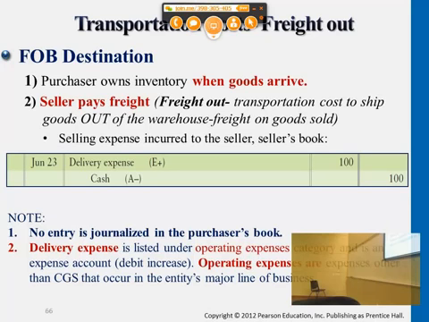So again, this transaction only occurs for FOB destination. In the case that your company is selling items to a customer and the shipping term agreement is FOB shipping point, then the customer will be paying freight charges and you don't have to record this. Okay, this journal entry only happens under this shipping term, FOB destination, when the seller is the party paying freight charges. Otherwise, it will be the purchaser's company journalizing the entries on freight, not the seller. Okay, FOB shipping point will be the purchaser journalizing entries.